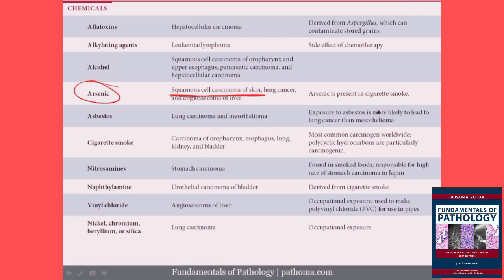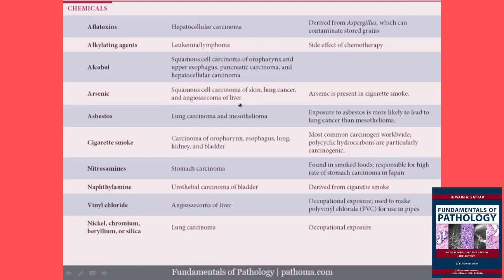Another association with arsenic is lung cancer, and the way I remember that is that arsenic is actually present in cigarette smoke, and so it's not hard to imagine, since cigarette smoke contains about 40 plus carcinogens, that arsenic would be related to lung cancer. And the final relationship of arsenic is that of arsenic with angiosarcoma of the liver, maybe relatively a little lower yield on our list here, but anyway, there is an association there.